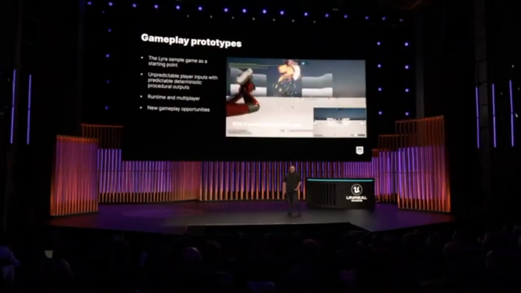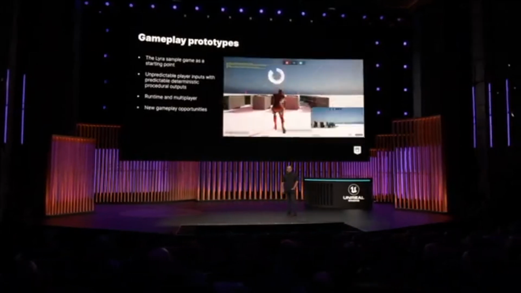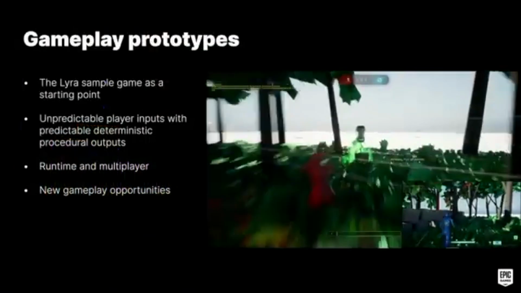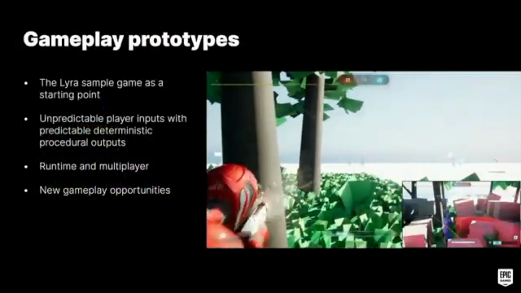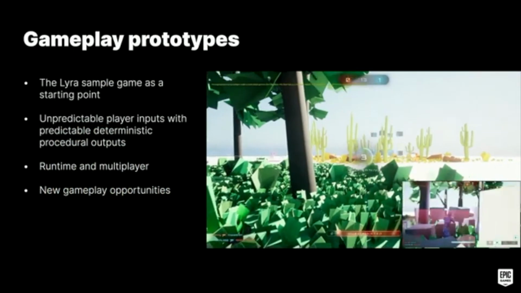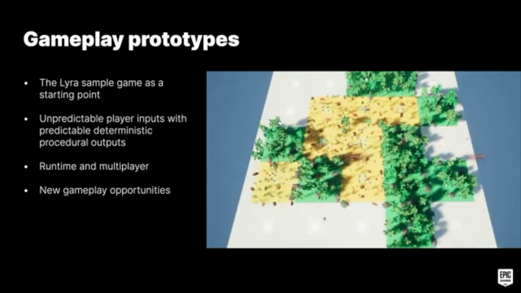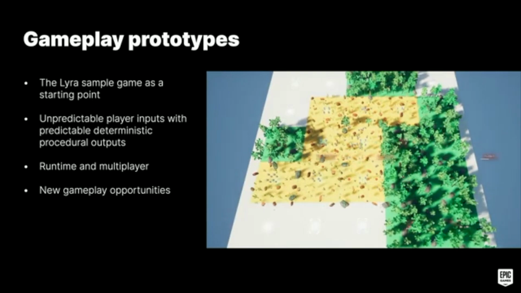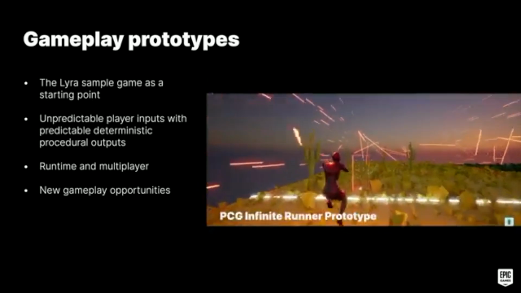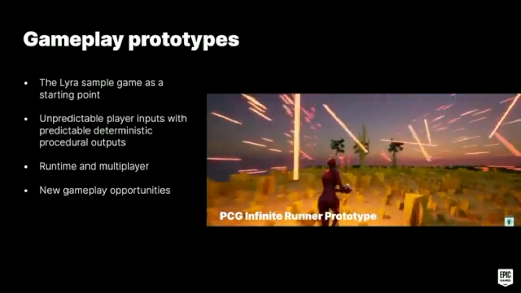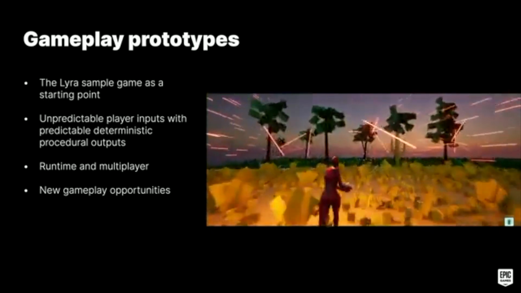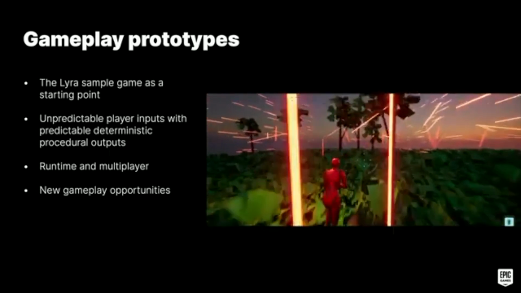To test that, we built 2 simple prototypes with different variants for each. The first one combined control point mechanic and PCG. When a team captures a point, we spawn visuals around it, as well as new extra control points, expanding the gameplay area up to a defined grid size. The team controlling more than 50% of the area wins. The second prototype is an infinite runner, where a single difficulty variable is incremented every time a player crosses a tile.